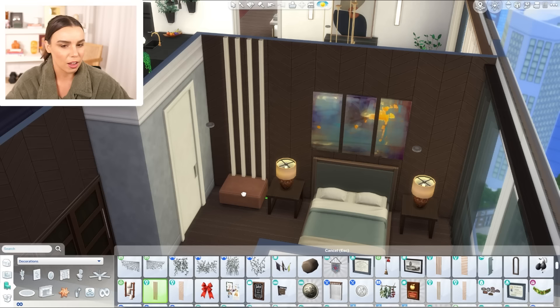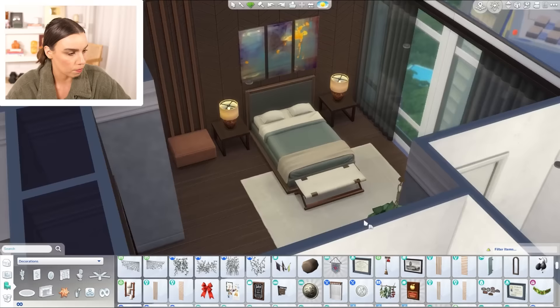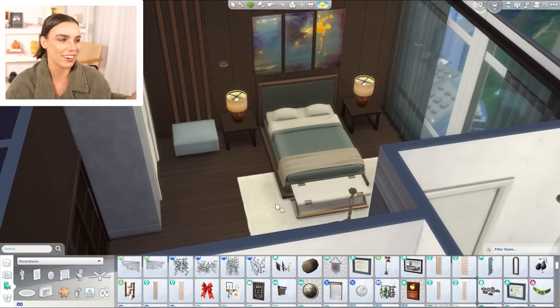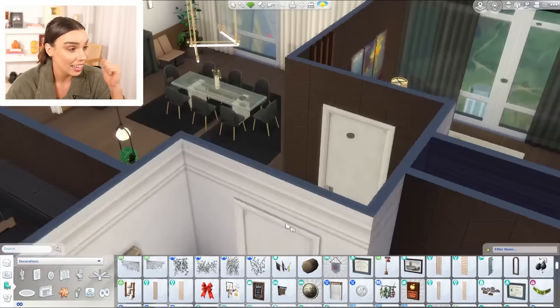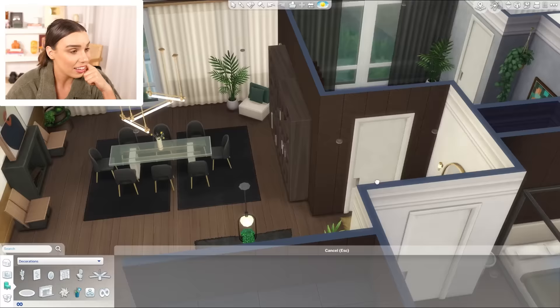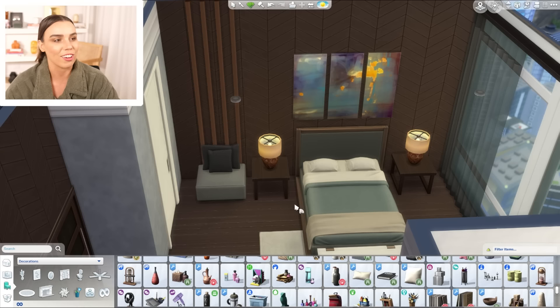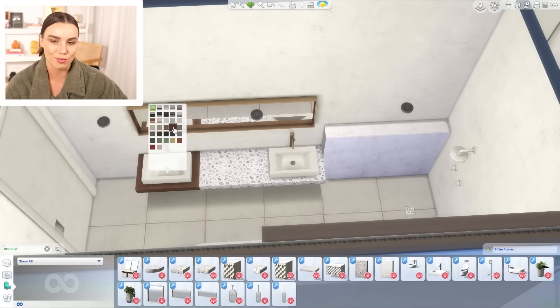This bedroom is really nice — this is our blue bedroom, quite pretty. And of course, I had to put in those city living big battens. Is there a build that we do without those battens? I'm not sure — I really need something new to use because I've used them all the time. And then the main bedroom I'm going to reveal to you shortly. We're going to do a walkthrough, so you guys will see that too. It's kind of nice having a surprise of a few rooms that you don't see until the very end.